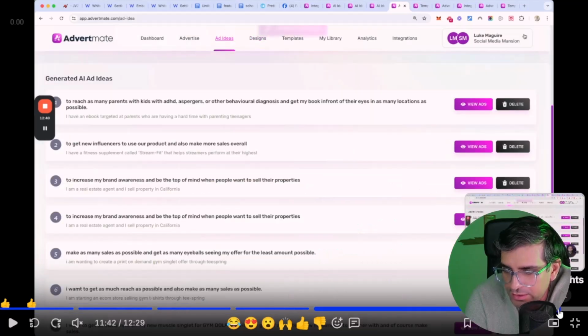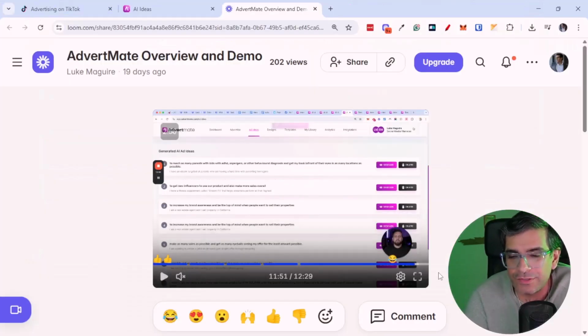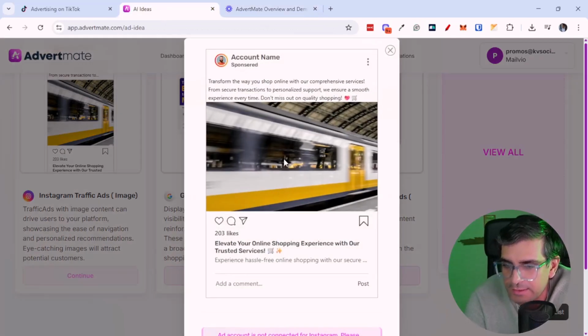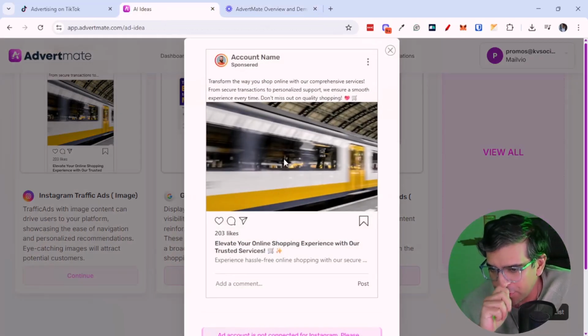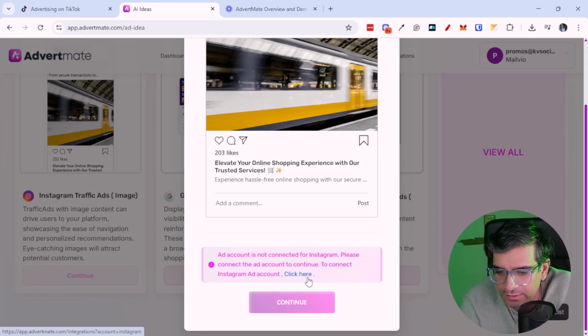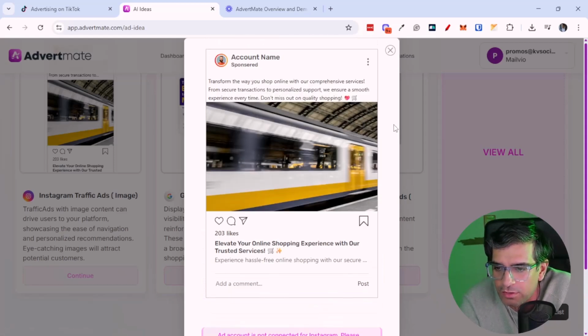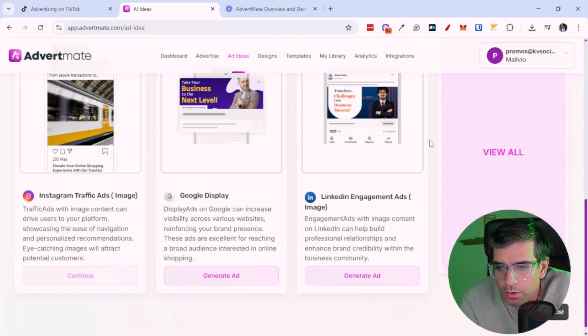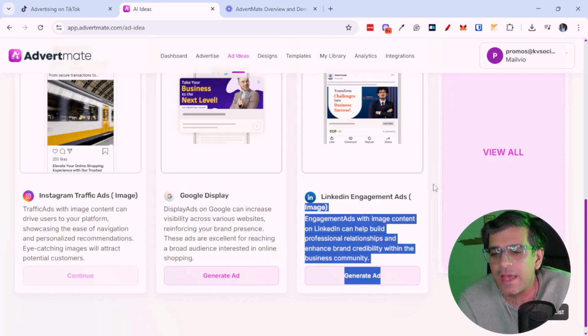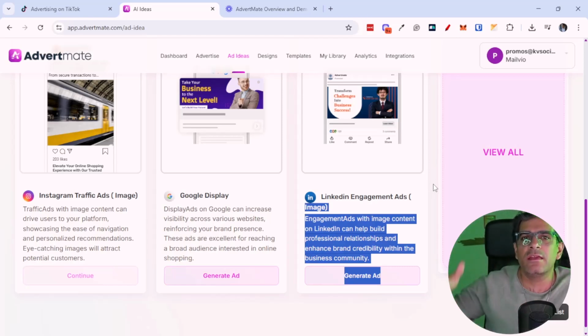So all in all, to me, it looks like a very, very easy software to use if you can get past this account setup. So this is the ad create for Amazon. Don't know why, but I guess train means like speed, so it's fast. So once you're happy with it, again, like I said, you can continue, but you need to have an ad account created for you. So that's it. I mean, this took me less than 20 minutes. So I think it's fairly easy to set up as long as your main integrations are in place.